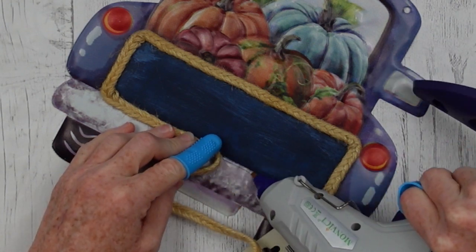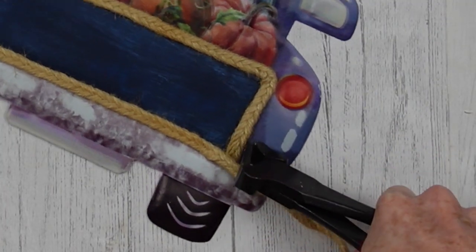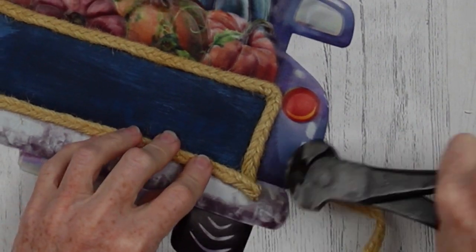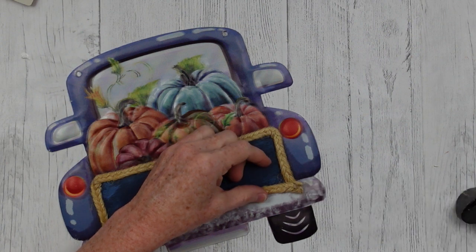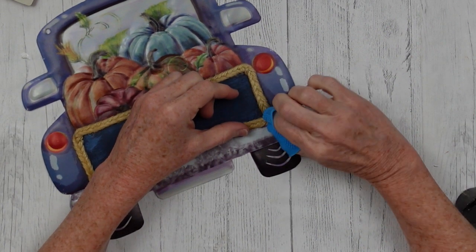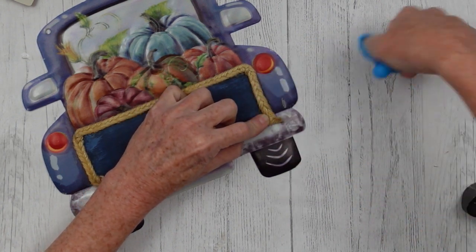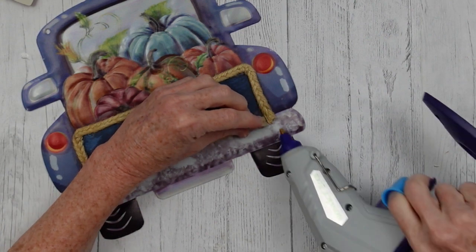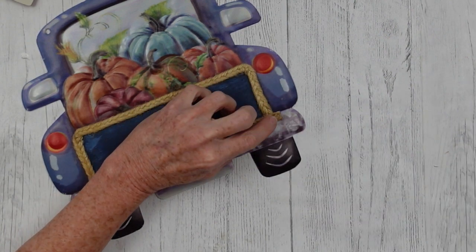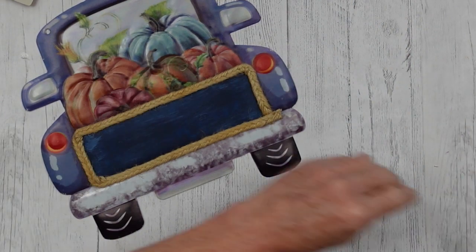You could just use jute, or you could use yarn, or you could use ribbon, whatever suits your style. I'm going to use my little cutters here and just cut that down, leaving enough room to be able to close up that braid. I'm going to close it, pinch it, press all of that into those fibers, pressing it down, a little more glue. And then I can trim off what's left, and that will keep it from fraying.